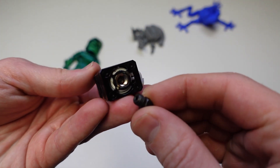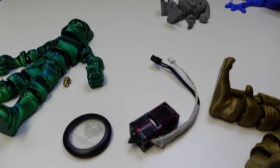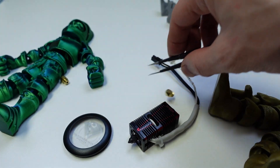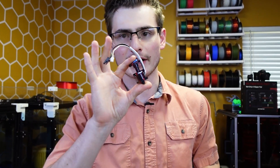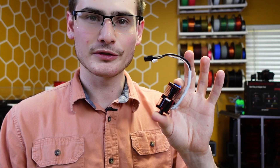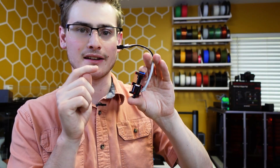But I cannot say almost anything good about this hotend. Let's get all of the good out of the way first: it has standard MK8 threading, so you can use a CHT nozzle or a Diamondback nozzle, whatever you want. And it actually seems to produce 32 millimeters cubed per second flow rate assuming you have a 0.8 nozzle. But that is where it ends. There is nothing else good about this hotend, and I feel very bad saying that because I had high hopes for it and I put well over 40 hours of my personal time trying to make this work.